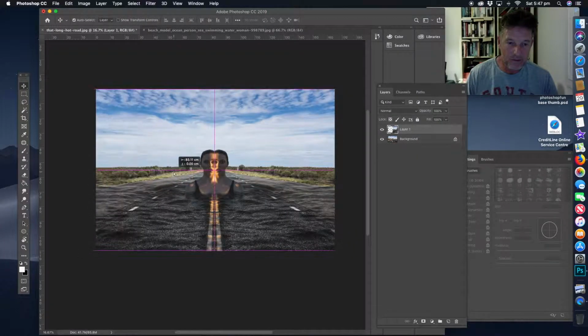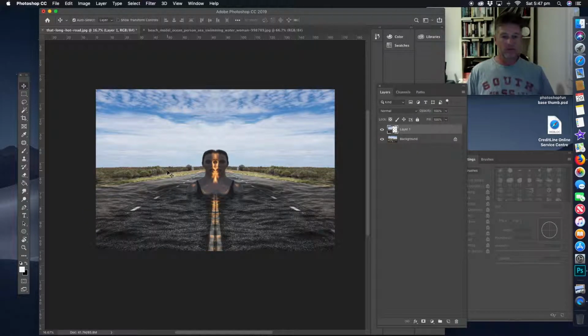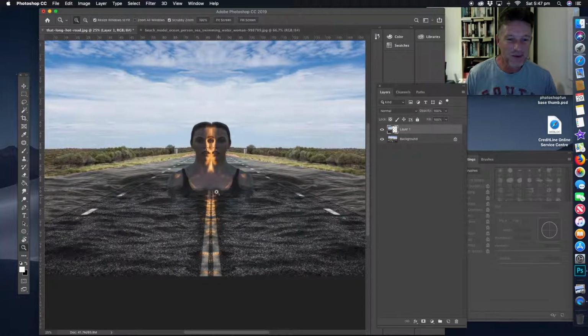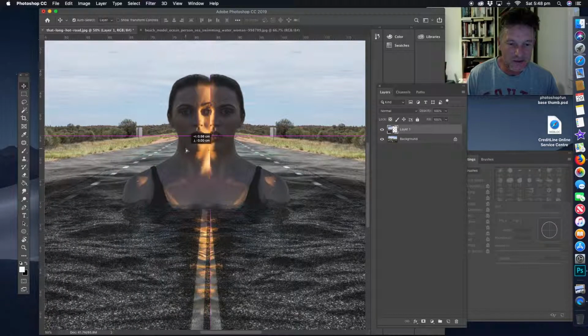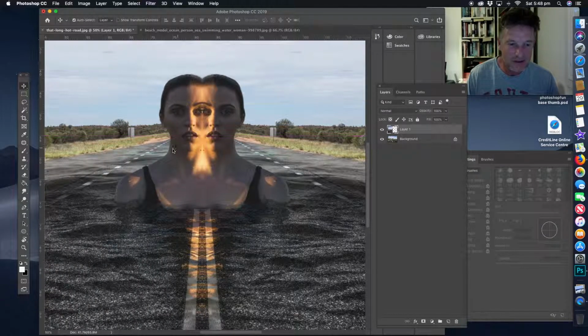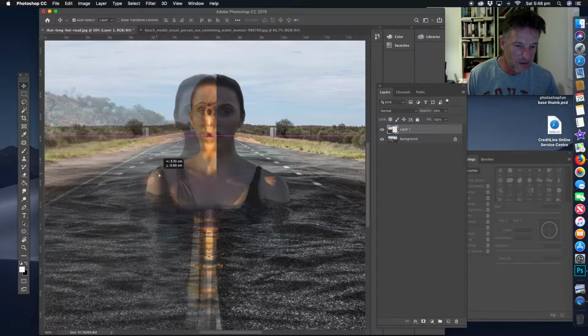Get that, put it over here. See, there's her, there she is again like that. Oh, double-headed. The poor girl, the poor girl. Oh no. Okay, yeah, we'll just put it so that it's something like that. We'll just put the opacity down so we can see what we're working with here.